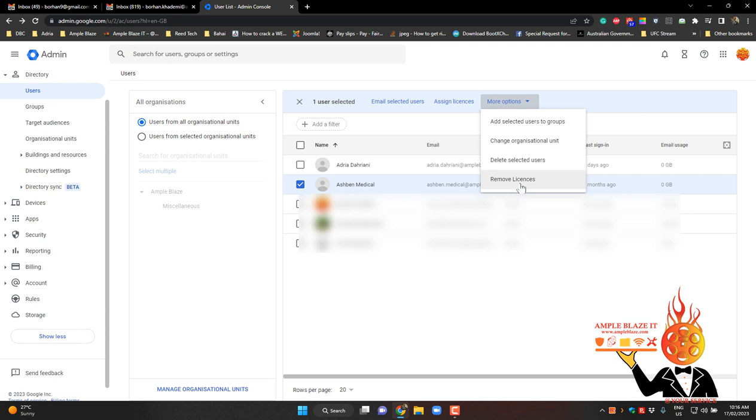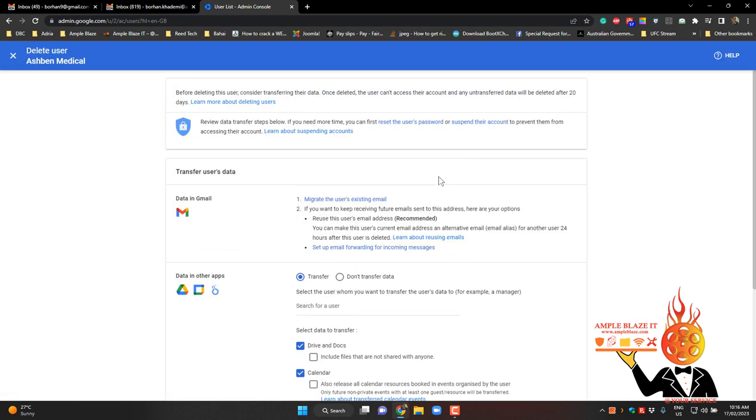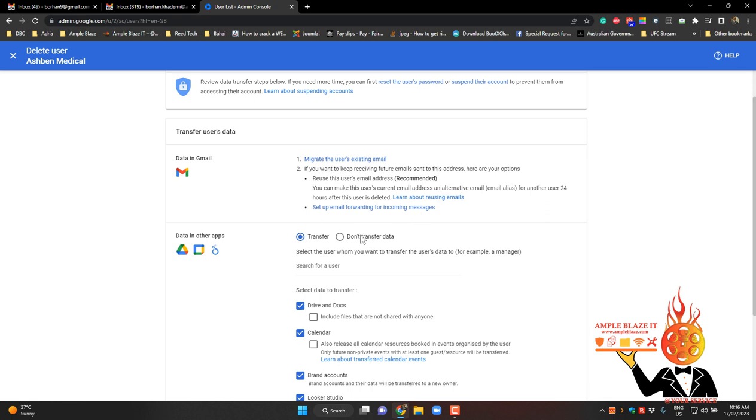But in this case, the account has no real data, has not been used since it was created, so we're gonna remove it. So we're gonna hit delete selected users, and then it'll give you this screen, and it will tell you that it's going to do a few things. Now it looks like there's some data, so what we'll do is we'll transfer that to me.